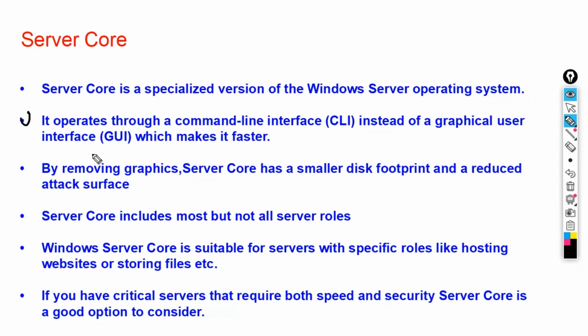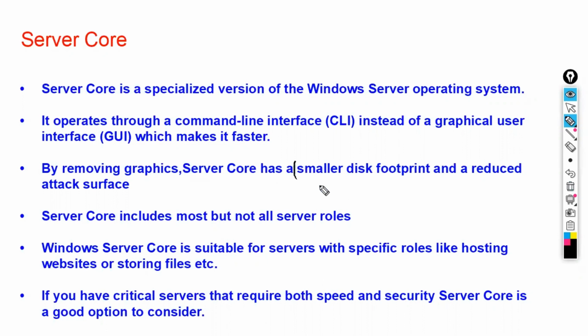It operates through a command line interface instead of a graphical user interface, which makes it faster. This server core is a CLI-based operating system where you will use commands to run the operating system. You will not get the graphical user interface. You will not get the fancy graphics in server core. By removing the graphics, server core has a smaller disk footprint.